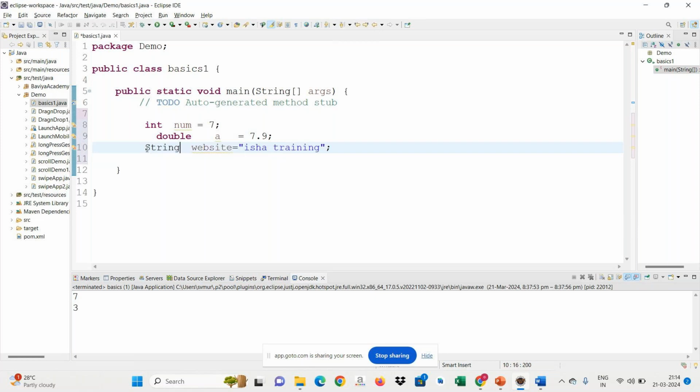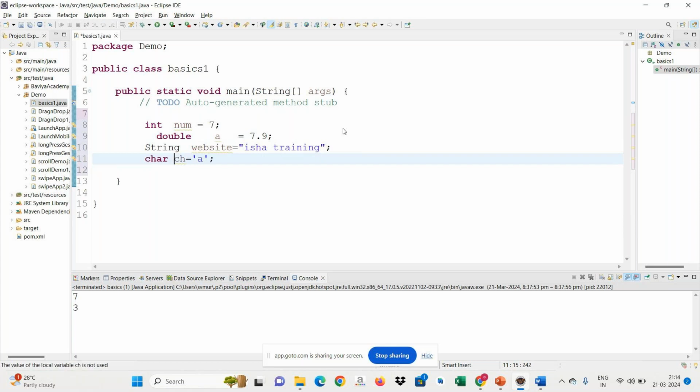You can also add a character, like a single letter a. This character you have to enclose in single quotes. I am assigning this to one variable ch, and its data type is char.